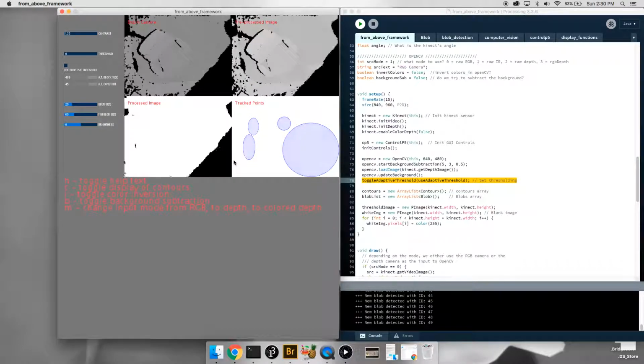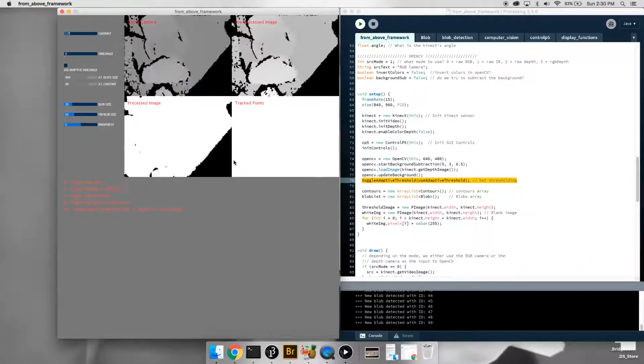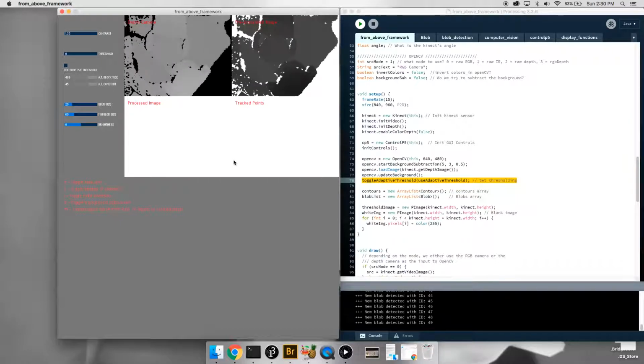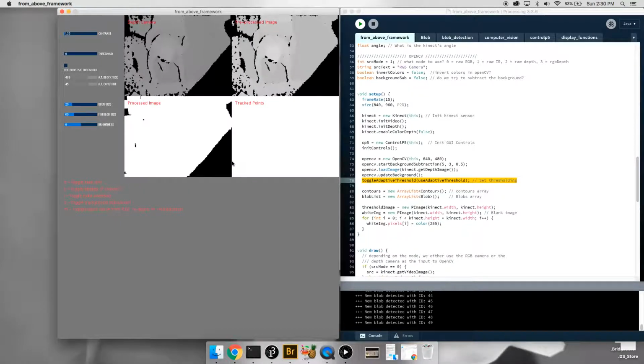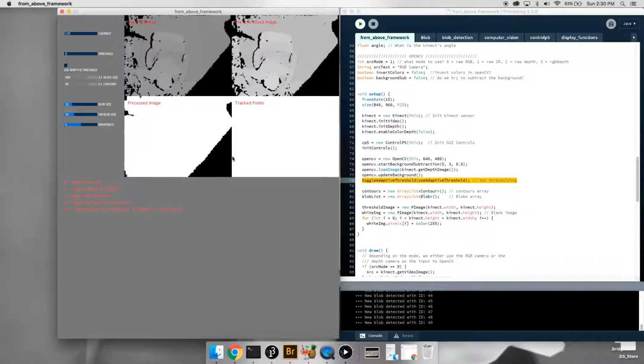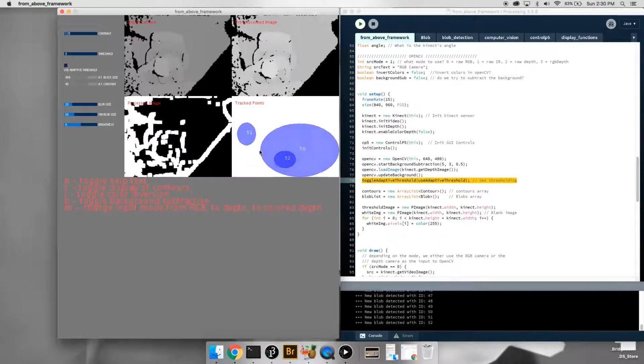It will figure out where this standard background is, and then ideally it will subtract everything that is not a part of this background. As you can see, it's acting a little bit funky right now. This feature is sort of in beta. A lot of this I've had to implement myself, and it takes a lot of time, especially to get it to behave the way you want.